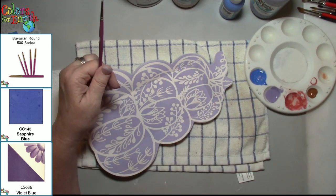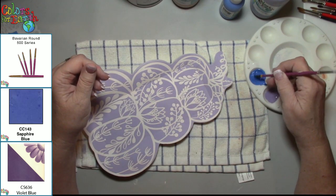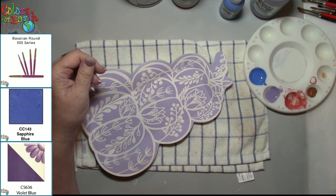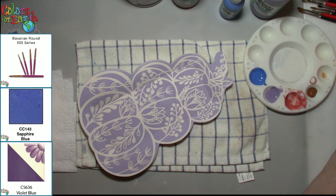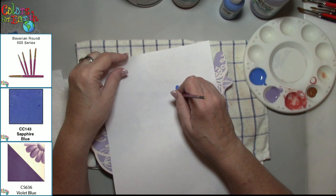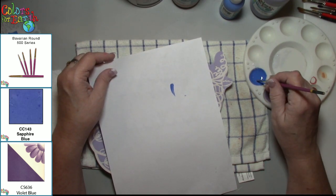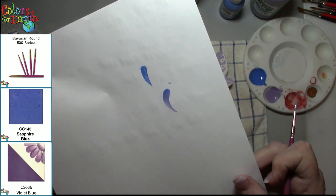Now that blue, I thinned it down slightly, but it's still kind of thick. So I'm going to loosen that up again. Anytime you're double loading a brush, both colors need to be the same consistency in order for you to get a proper load on that brush. So let's test this. So I've got quite a bit of blue. Let me go back and get the purple. So I rinse my brush because I want to see both colors. There we go. So I want to see both colors through this.